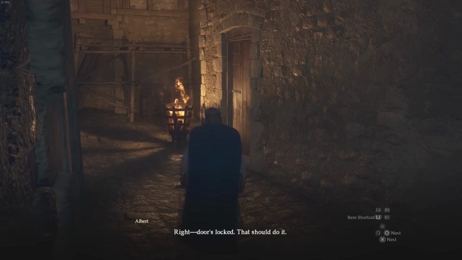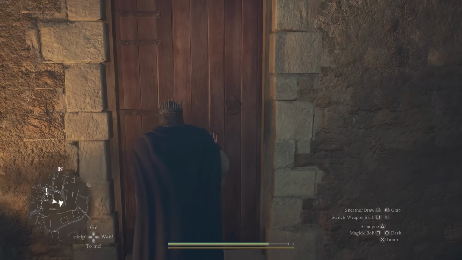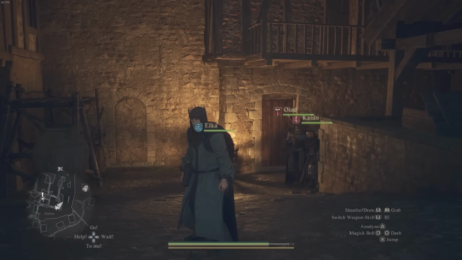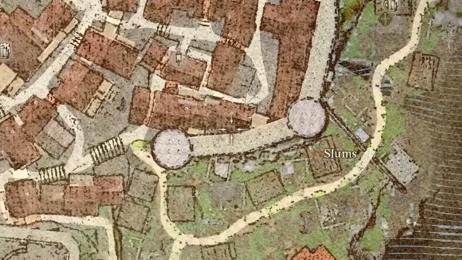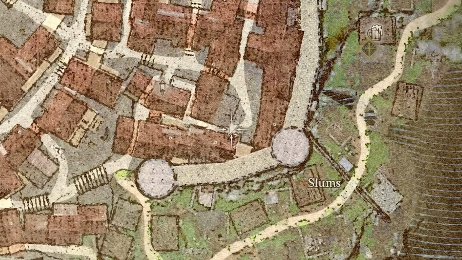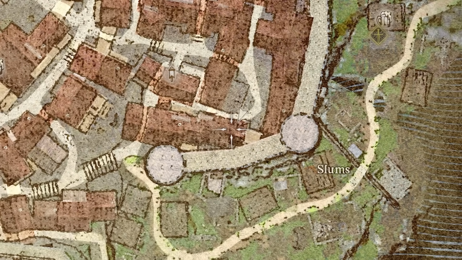You'll see he'll head into this house over here, and he's going to lock the door, which means, yes, the door's locked. You'll now have to keep an eye on this house until he leaves. The location of this house is over here in the Common Quarter. Of course, you came up from the slums like this, and you went through the alleyway, and then we came like this down here onto this pathway, looking at this house over here, which is the house that we're looking at.